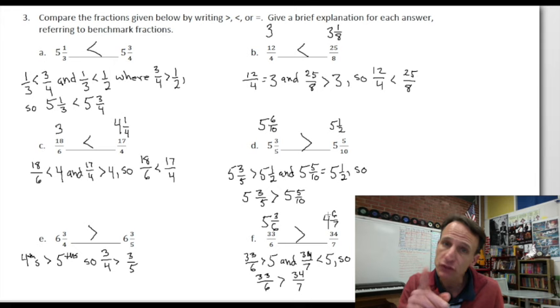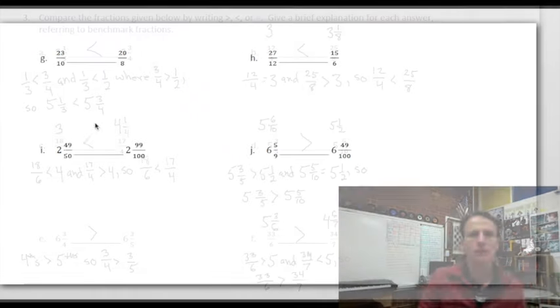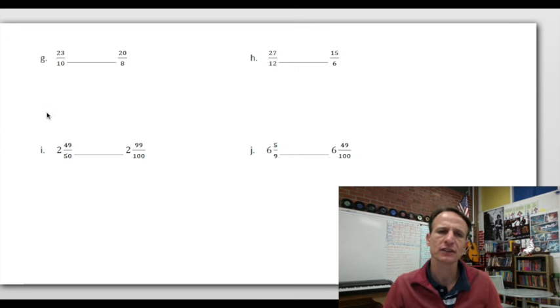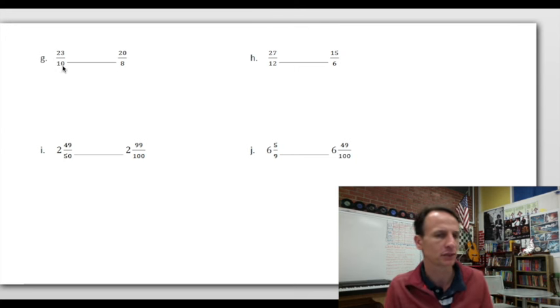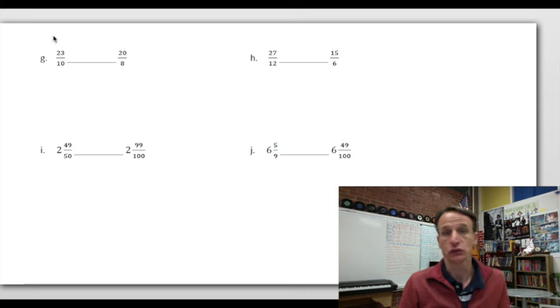And we just have a few more to finish up before homework time is through. Let's do it. All right, last few here. So we're starting off with 23/10 compared to 28. This is another case where I don't see any kind of shortcutty things we can do here. We just need to convert these to mixed numbers to make it easier to compare. Well, let's just divide 23 by 10. That would be 20/10, right?